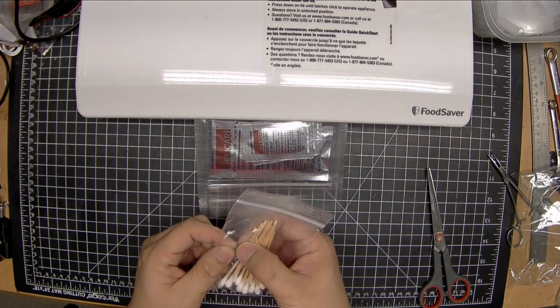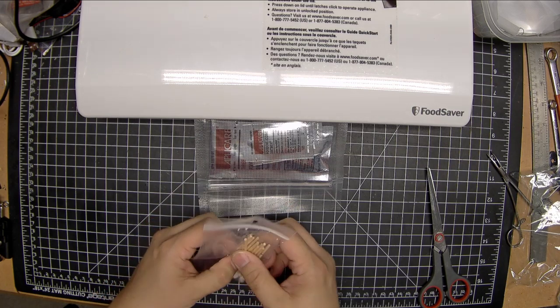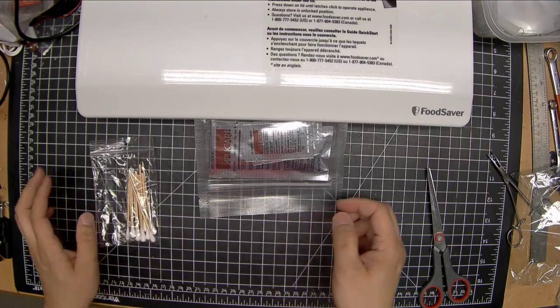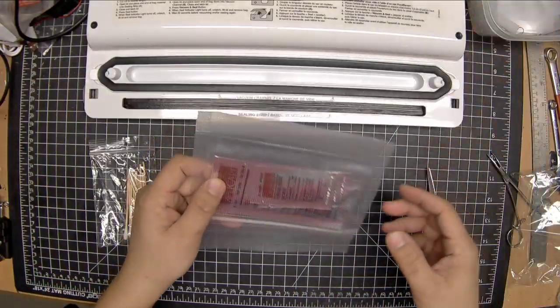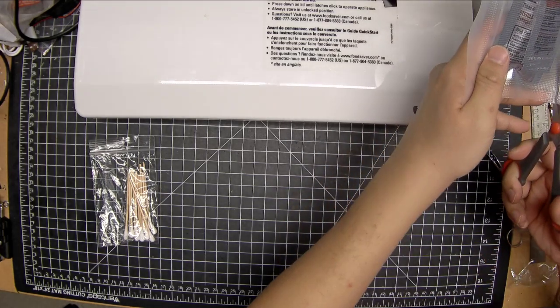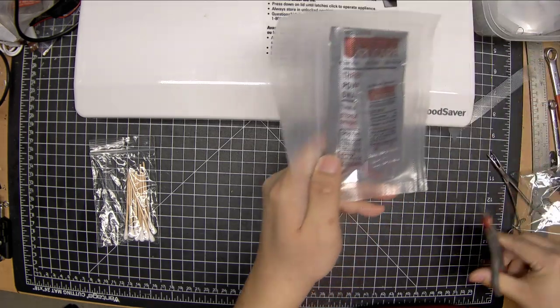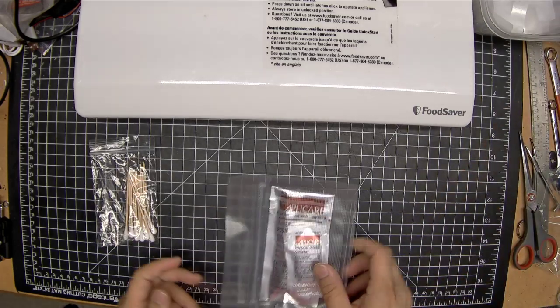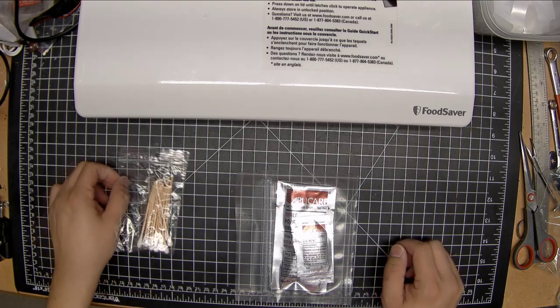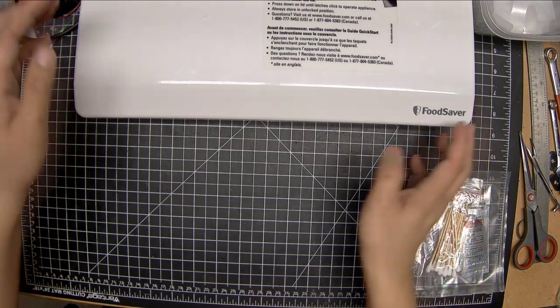These swab sticks, they're useful. I will probably just leave them out. I think that's everything that needs to be sealed up. Yeah, I think that's it. Okay, so let me just pack this away.